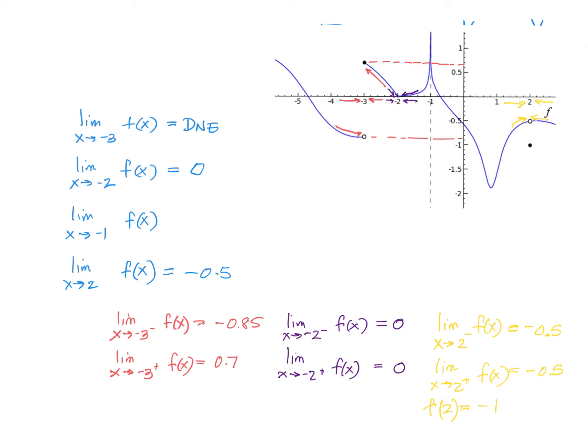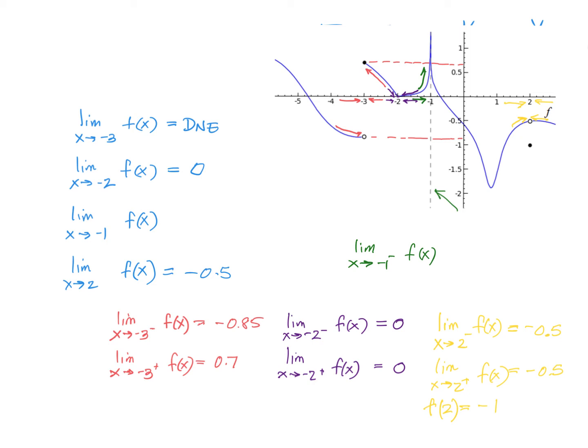All right, let's look at example number 3, which is our final example. And we want to determine the limit as x approaches -1 of f of x. And so if we look at what's happening as x approaches -1 from the negative side, we see that that corresponds to this portion of the graph, right here. And it's a little hard to tell from this picture, but this is actually a vertical asymptote right here at -1. So that means that the function will never cross that vertical asymptote.